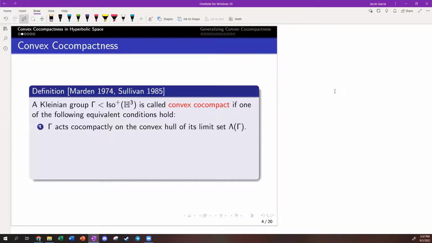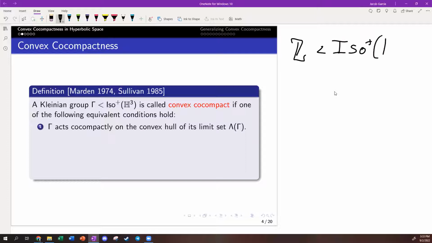So we take a Kleinian group and we look at one of the following equivalent conditions. I'm going to spend some time talking about each of these conditions one at a time, because we're going to be seeing these conditions show up again and again in slightly different variations, but the idea behind these conditions is the same. If any of you have had the pleasure of meeting Burns-Healy, he has the wonderful advice that every time you see a concept on a group, you should be thinking, can I understand what this means for the integers?